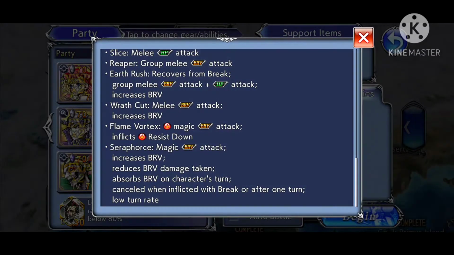Now you can imagine it's already very difficult to shave off the brave with the reduced brave damage from the aura, but on top of that the boss actually gains about 15,000 brave per character turn, and will likely lead to about 50,000 over brave by the time it gets its next turn, which will then result in an HP attack that will kill off your characters.